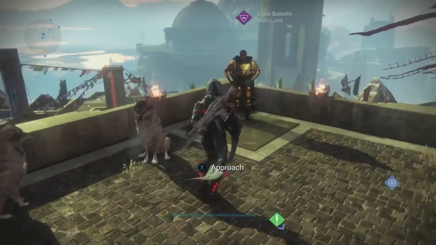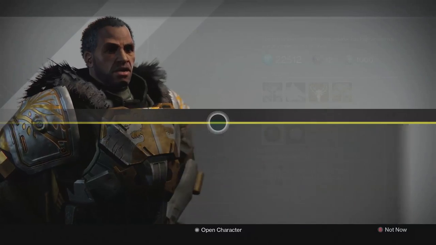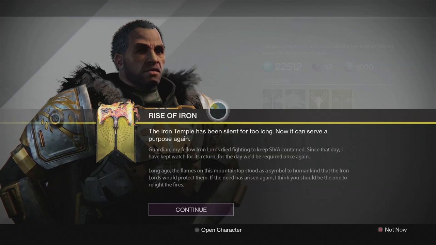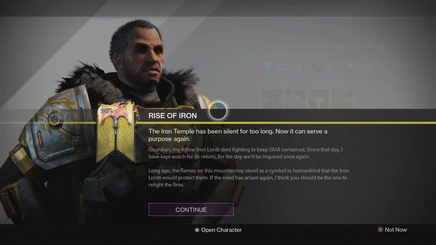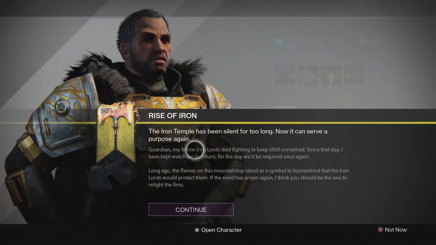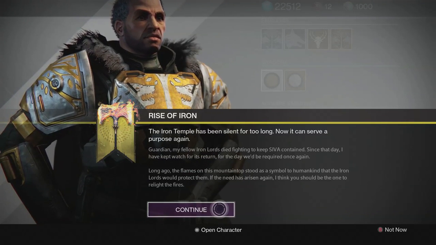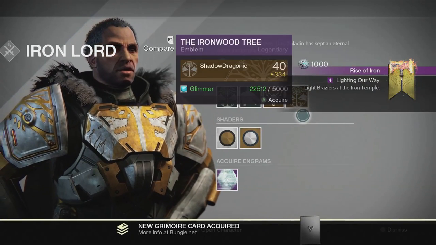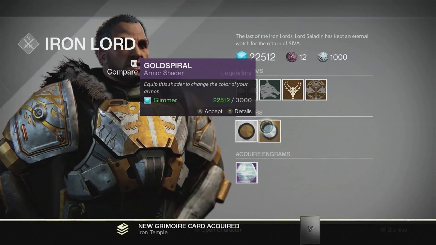There is no understating what we're up against. Guardian, my fellow Iron Lords died fighting to keep Siva contained. Since that day, I have kept watch for its return, for the day we'd be required once again. Long ago, the flames on this mountaintop stood as a symbol to humankind that the Iron Lords would protect them. If the need has arisen again, I think you should be the one to relight the fires.